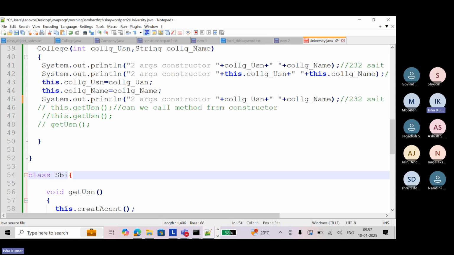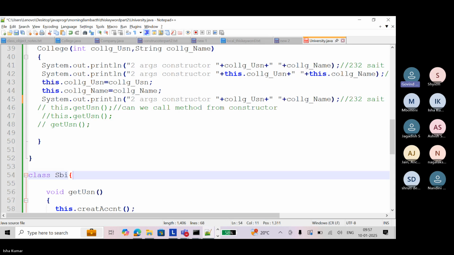One person asked, what is the use if we are calling the method without this keyword and with this keyword? What is the benefit? I only asked that question. So the first benefit, that is a good question, is whether we can access the current class method using this keyword or not.